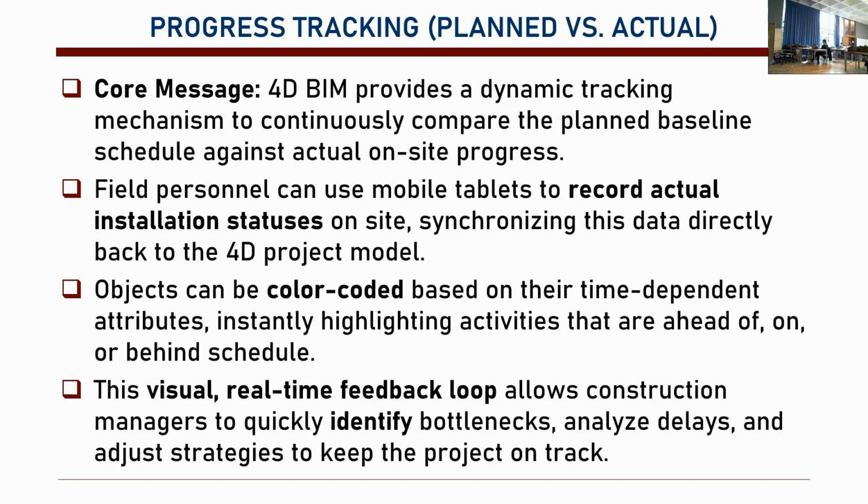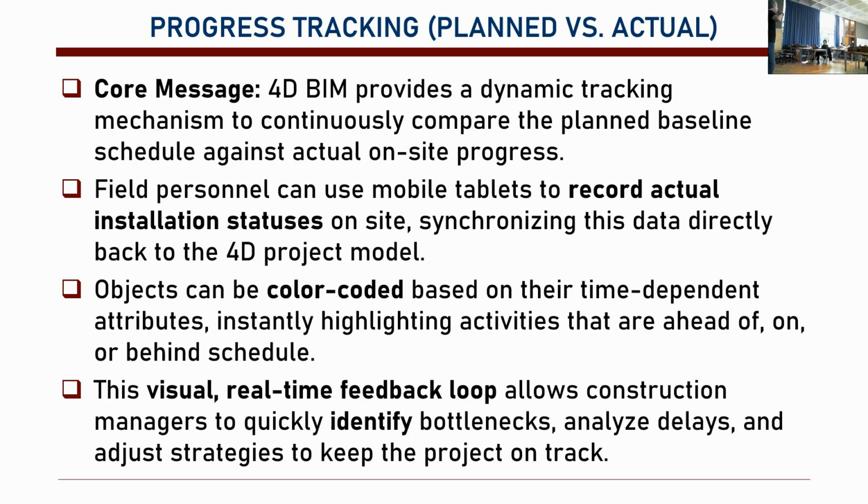So we record the actual installation statuses on the site. We can transfer it back to the BIM software, and then we can compare the actual progress on site with the plan. Before, this was only done with Gantt charts. We would have a regular Gantt chart, and we would have red pencils with the updated Gantt charts. So if the updated Gantt chart is becoming longer and longer, then you are in trouble.